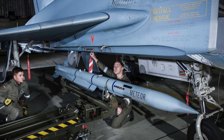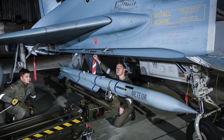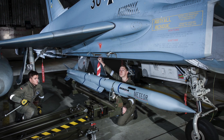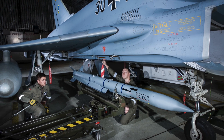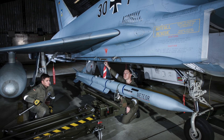The no-escape zone is an aerial combat term for a cone-shaped area determined by the missile's capabilities, from where a targeted aircraft cannot escape solely using its own maneuverability. To survive the no-escape zone, a fighter jet has to be able to jam the seeker of the incoming missile using electronic countermeasures, or deceive it by firing chaffs to obstruct radar detection.